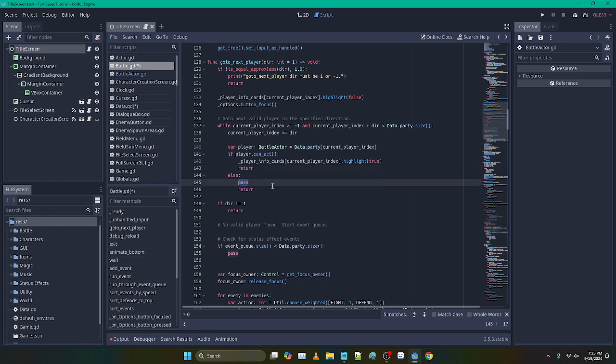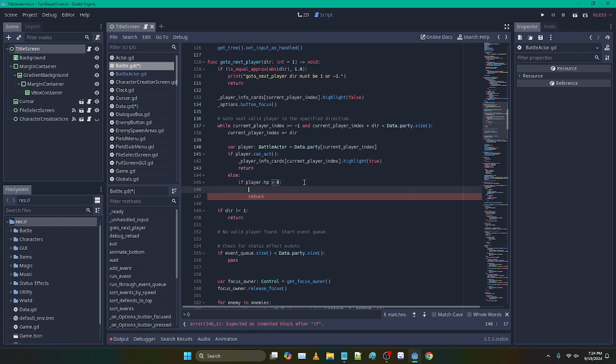We'll probably need it here. So we do if player.hp greater than 0. We'll return in there. Then we're going to loop through their status effects.